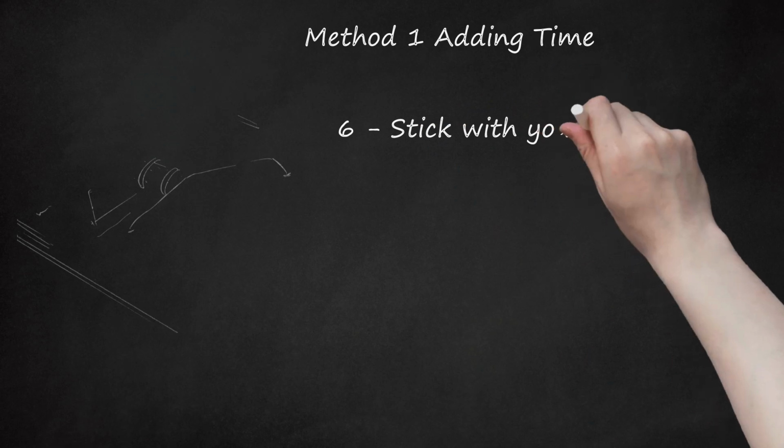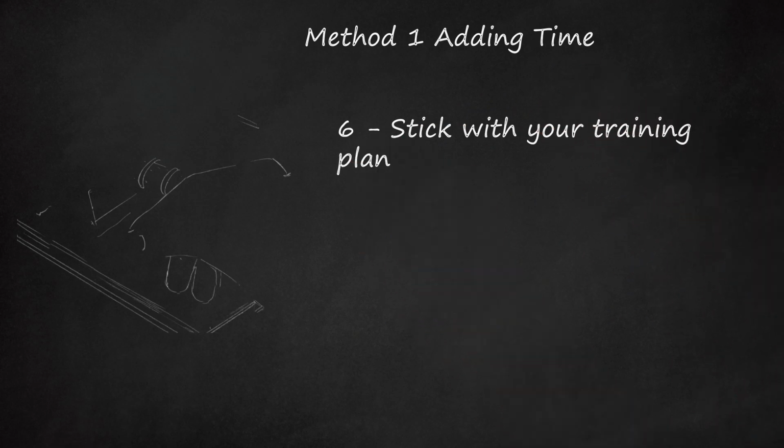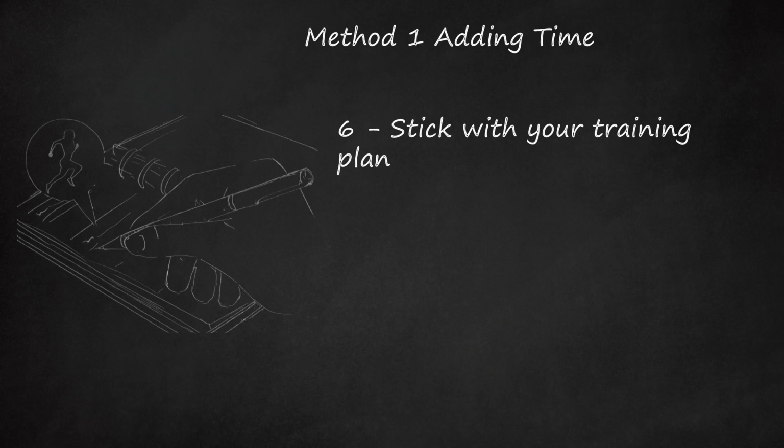6. Stick with your training plan. Building endurance happens when you make a plan and keep at it, week after week. If you skip a few weeks of running, your fitness level will drop a bit and you'll have to build it back up again. If you end up needing to take an extended break because life gets in the way of training, that's okay, just get back out there and start adding time again.